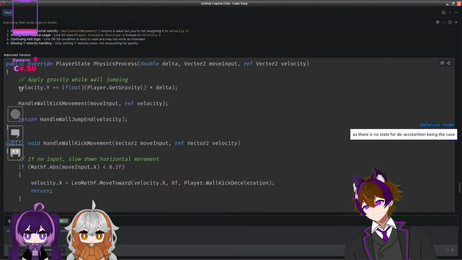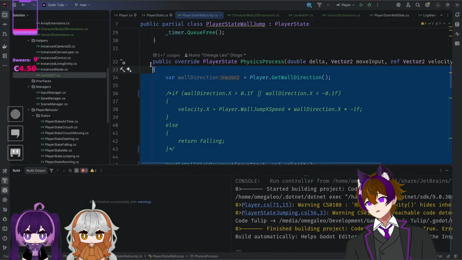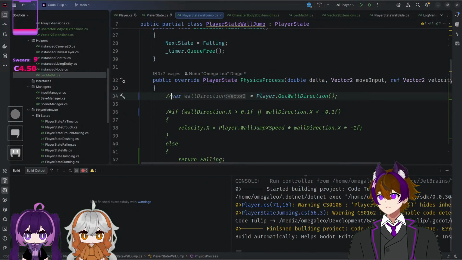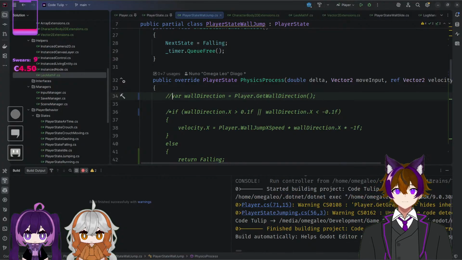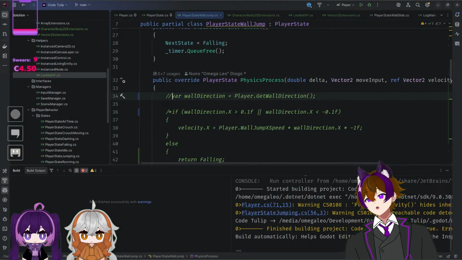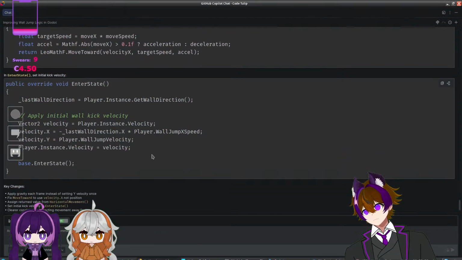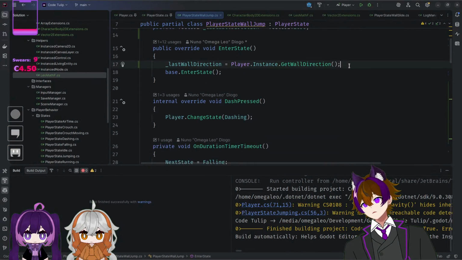Okay, this is the gravity. Apply the gravity normally. Okay. Handle wall kick movement, return wall jump. Okay. You sure about this? Okay. This code can be commented out as there is no state for deceleration being the case. Yeah, that might be it. I am so tired today that the solution might be simple, but my brain just can't see it at the moment. It's basically lagging out a bit. I'm honestly praying that Copilot actually has the correct solution, because otherwise I'm basically lost at this point.